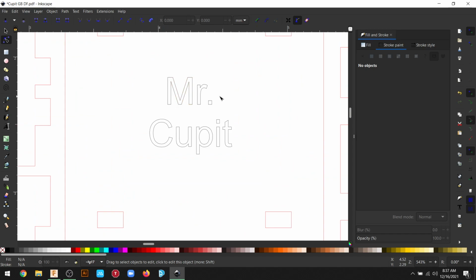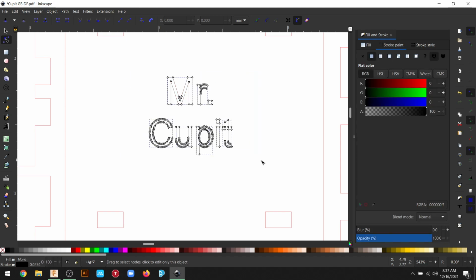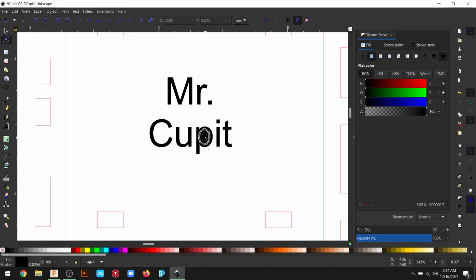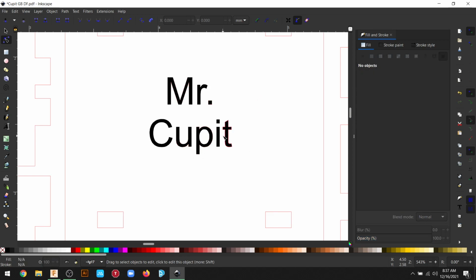Now, another thing on top of just selecting it, ungrouping it, and making it black, is also to make it filled. So I like to fill it here. If I go to the Fill tab and then press fill, it will obviously fill your name, and then it'll engrave everything in black and make it look a lot nicer. And the last little piece, if you have negatives, like this piece that's supposed to be white, you just click the one piece that needs to change color, and you basically can bring all these back over to the right side. If you do that correctly, it should turn it to white, and now you can see that my name is all set there. So it should be pretty straightforward now.